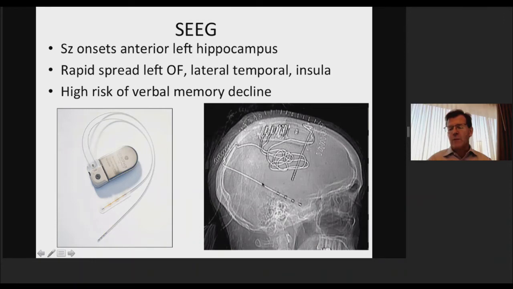So we did responsive neurostimulation with the NeuroPace device, with the longitudinal electrode down the same trajectory we would use for a laser ablation, down the long axis of the hippocampus with the anterior contact in the amygdala. Most commonly for temporal lobe, we will put a subtemporal strip with the second electrode. But in this case, because of the rapidity of spread within the limbic network, we elected to place the second electrode as a depth electrode down into the anterior nucleus of the thalamus. This patient was only implanted not that long ago, so I don't have longer term follow-up for you yet.